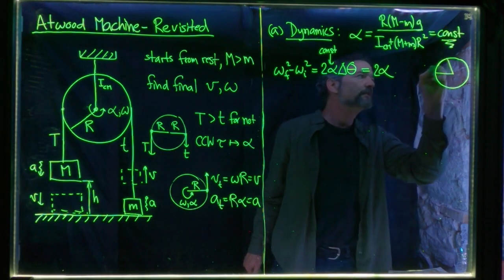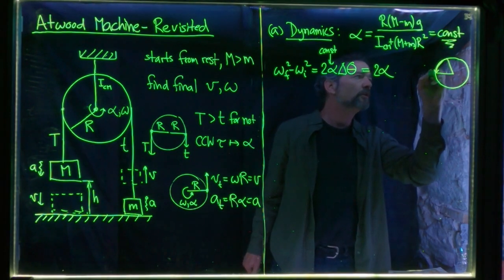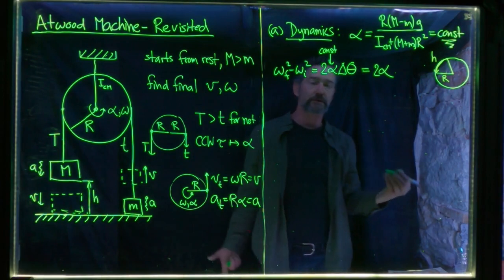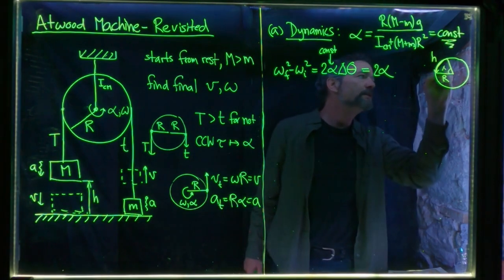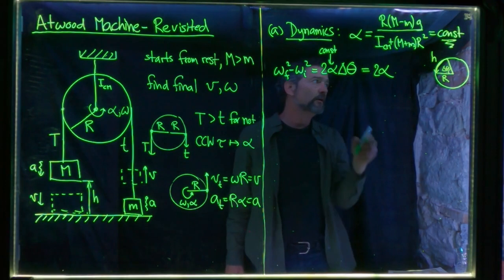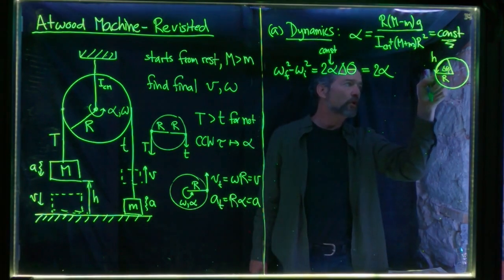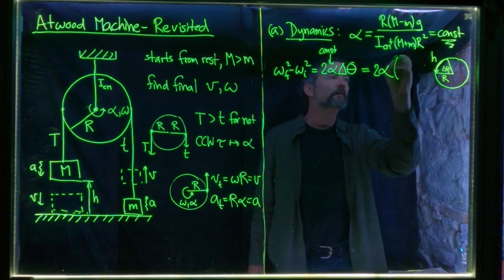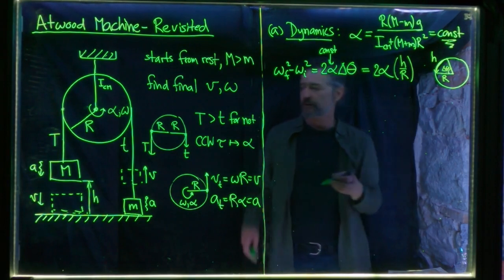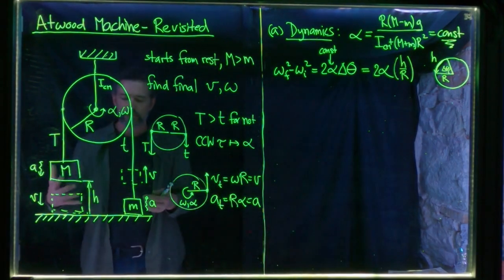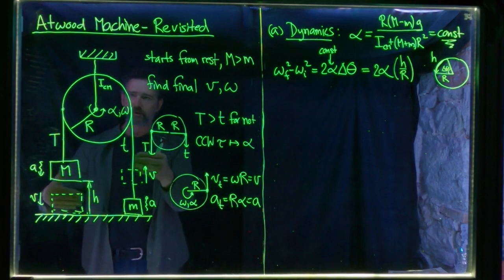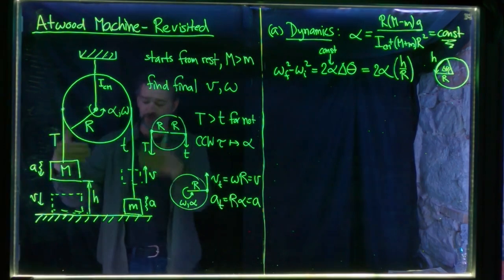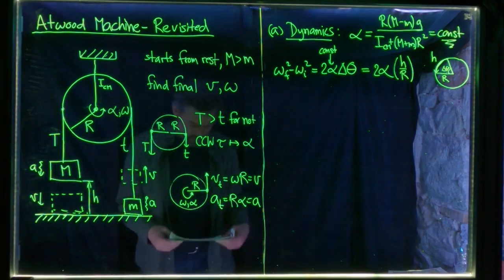So this distance here, from here to here, that arc length has to be h. And the radius of the wheel is r. And so the question is, what is the angular displacement, delta theta? Well, we know that h is equal to r times delta theta. So delta theta is h divided by r. Okay, so it's important to learn how to translate linear displacements to angular displacements of the rotating object that the linear objects are connected to. Okay, so we have that.